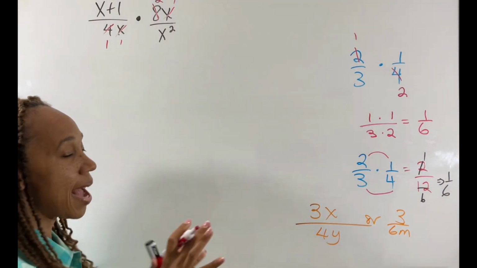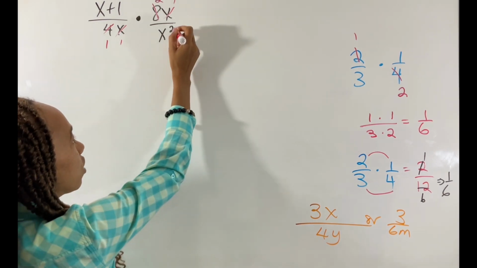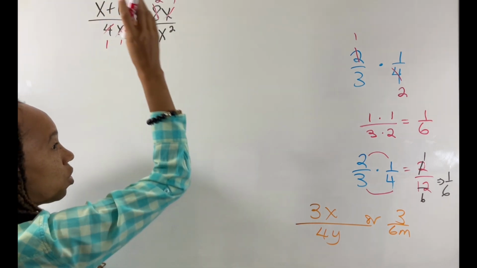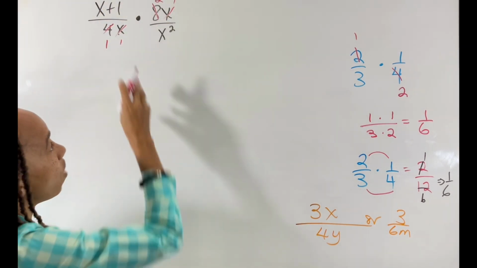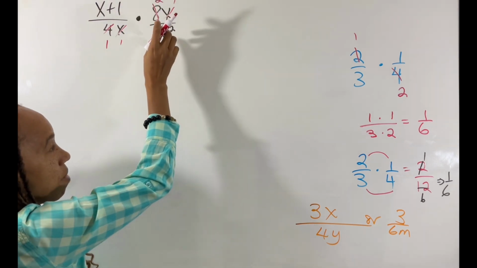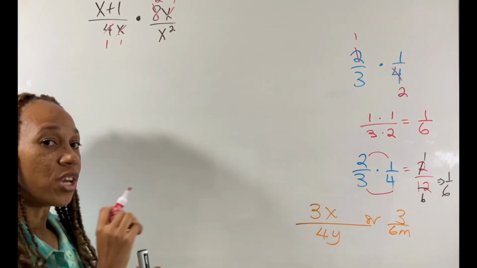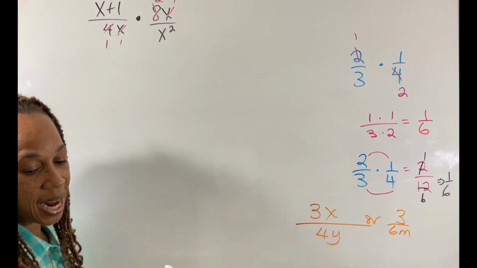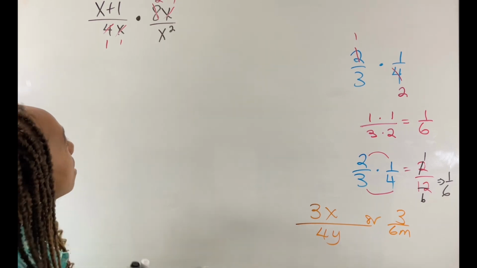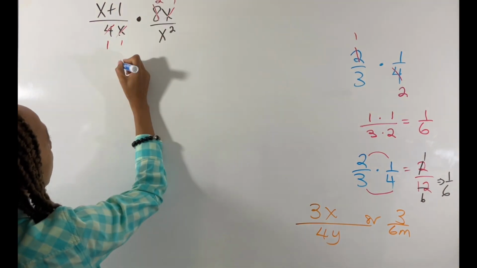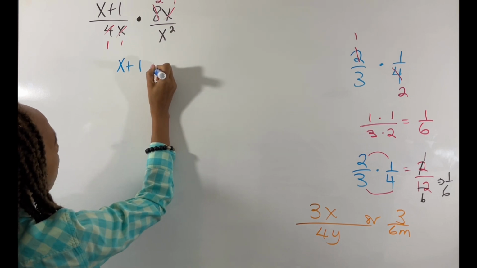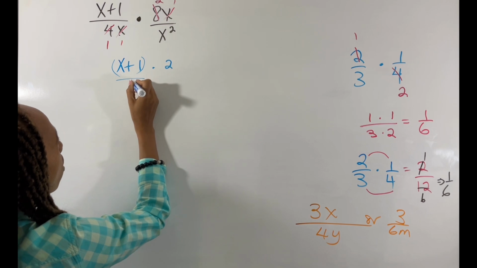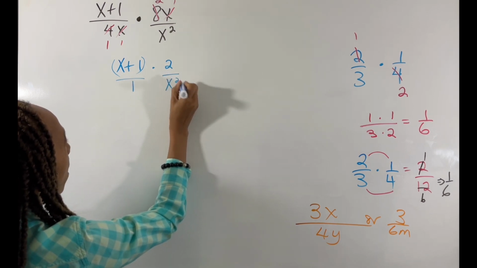Those are not like terms, because the x is raised to the exponent 2, and here you have the x being added onto the 1, or 1 being added onto the x, meaning you have a binomial here and you have a monomial right here. So you cannot simplify that. Please don't make that mistake. So your final answer now is going to be, we are going to multiply across, because now I like to rewrite what we have here, times 2, and we can put parentheses here if you want to, over 1 over x squared.